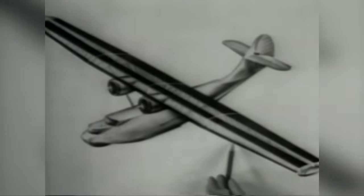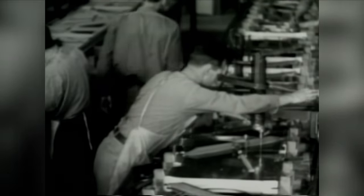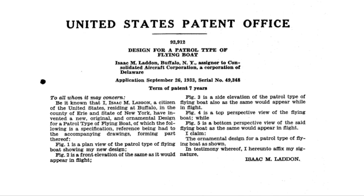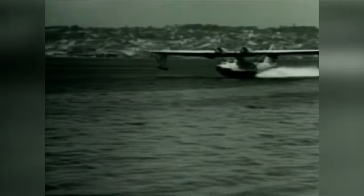During the Depression, contracts were scarce and competition was tough, and this move was a huge risk for the fledgling company. But like many of his contemporaries of aviation development, Fleet took to the challenge. His chief designer, Isaac M. Latton, was convinced that Consolidated could build a superior flying boat than what was already in service. His focus was on the airframe and improved engine technology. It's interesting to note that at this point, all other seaplanes were biplanes. The Catalina was the first monowing to take to the water and the air.